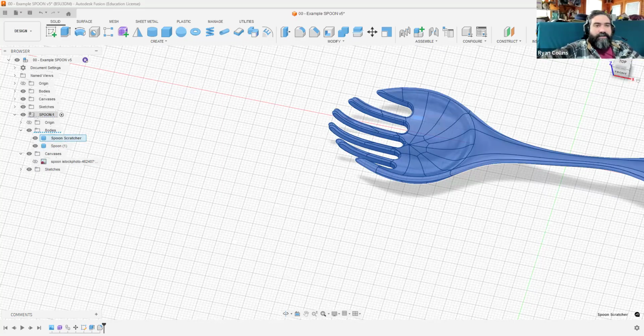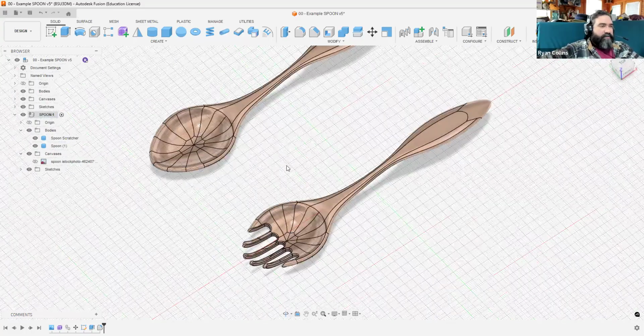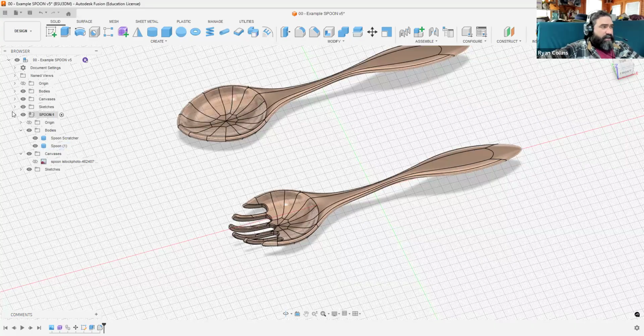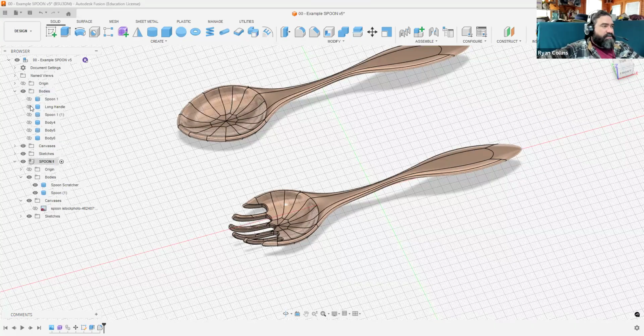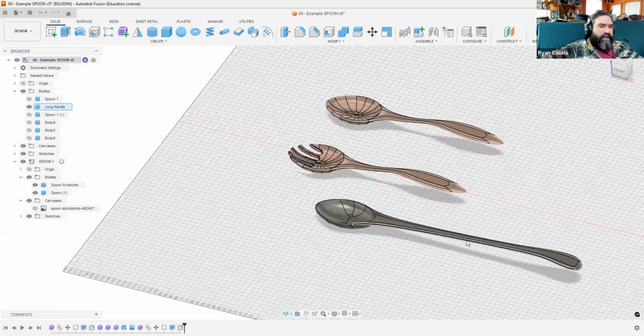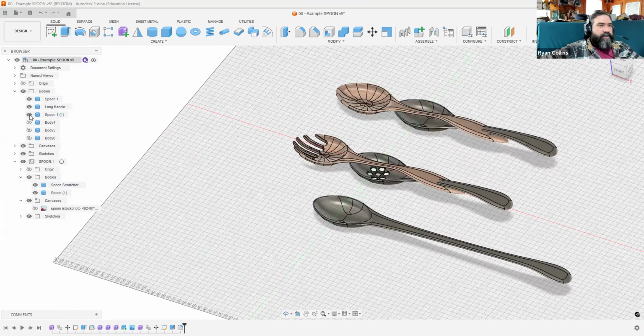All right. So that is one simple way you can easily modify an existing form to make a variation on a theme. So I've showed you examples before of how I can turn this into like a strainer, like I did before. Open up these bodies. What was I extended one, made it a long handle. Let me reactivate the entire project. So I made a variation of a very long handle one. I made one as a strainer. It's up to you. Making variations at least gets you part of the way there.